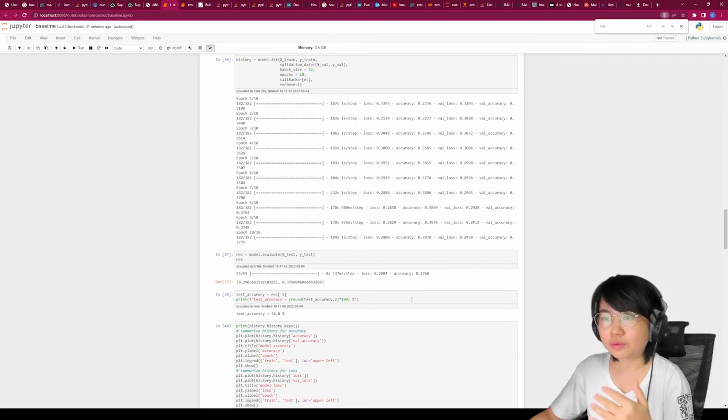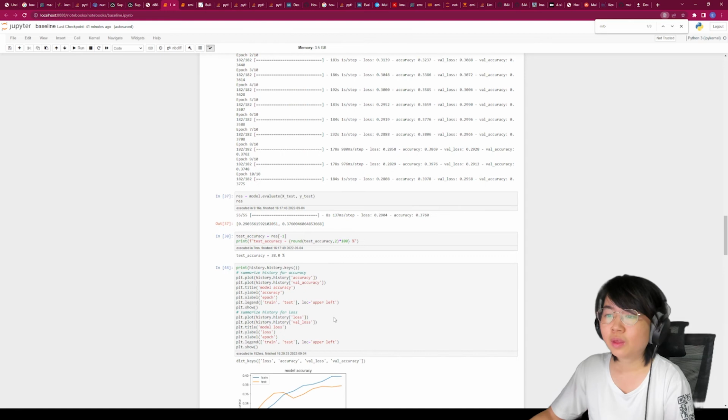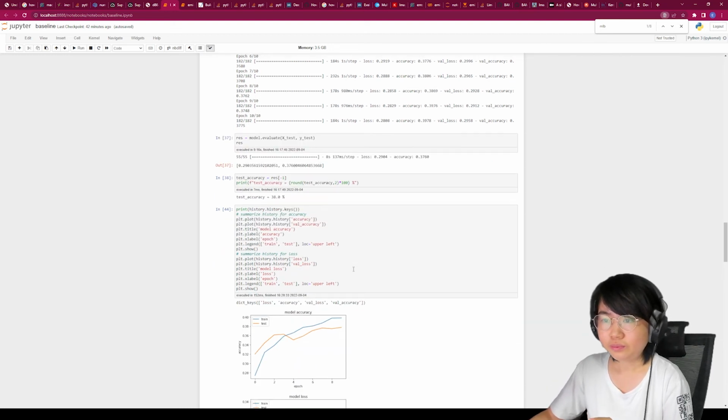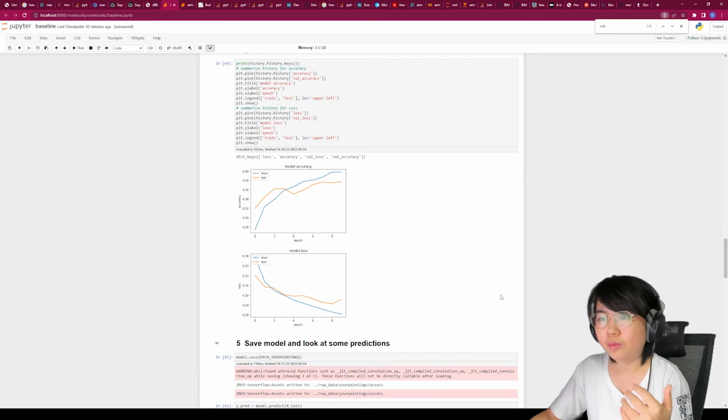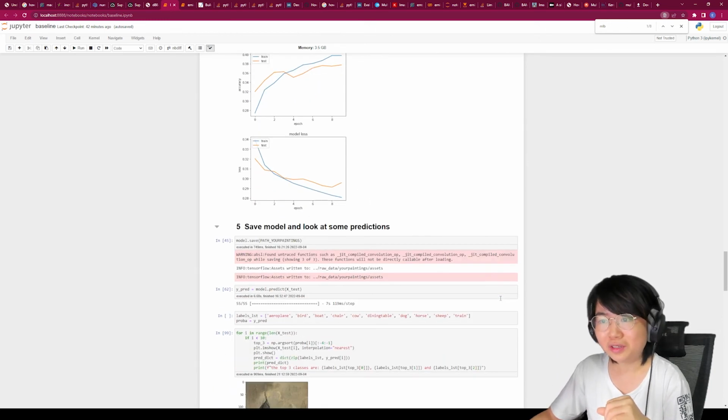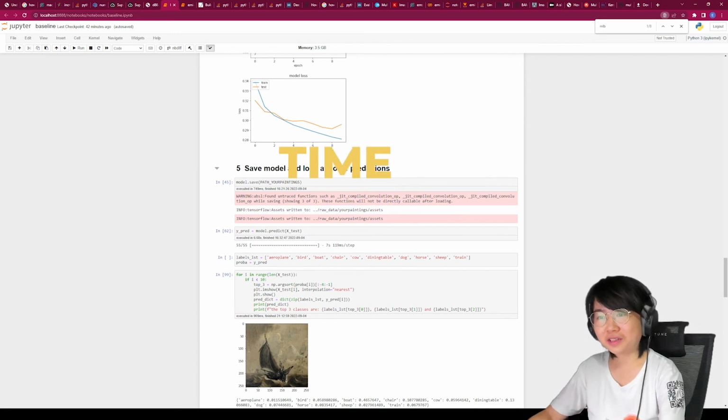But there are also some caveats when it comes to looking at this particular performance for multi-label classification problems, in the sense that, if I'm not wrong, I think this 38% applies to the model being able to predict one of the multiple possible labels in one painting correctly, right? I mean, I have to check that out, but I think that's kind of what it's talking about. But anyway, these are just some metrics for how our model is performing over time. I won't go too much into it now.